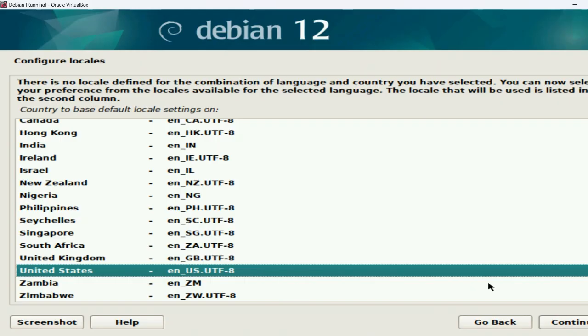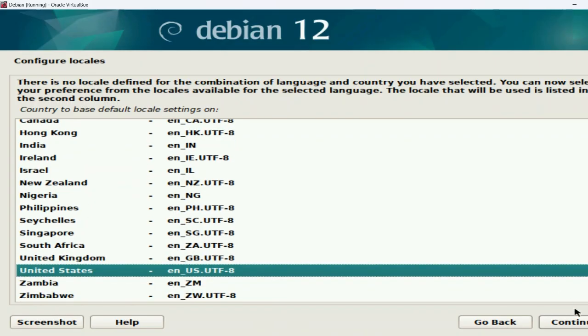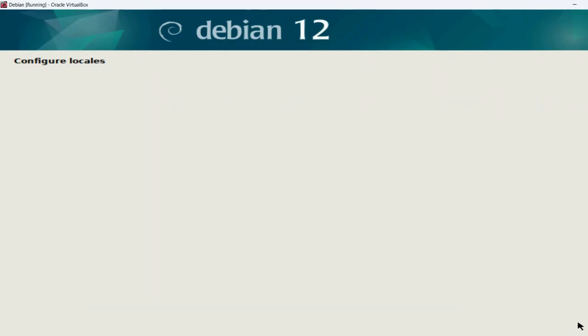Here's where you pick your locale, which is just a continuation of languages. I'm going to leave mine on United States and then click continue, but you can scroll through and pick whichever one is best for you.